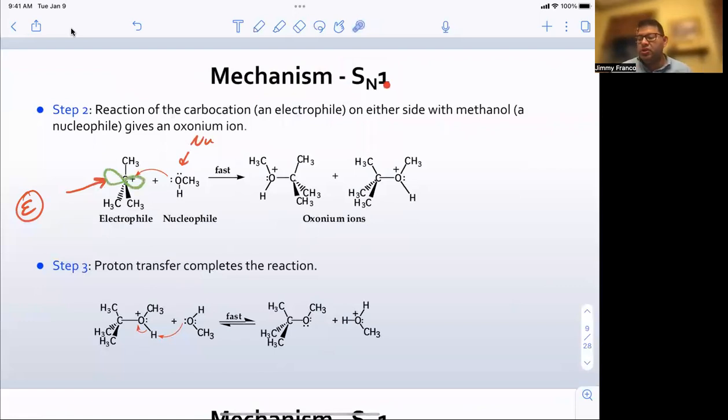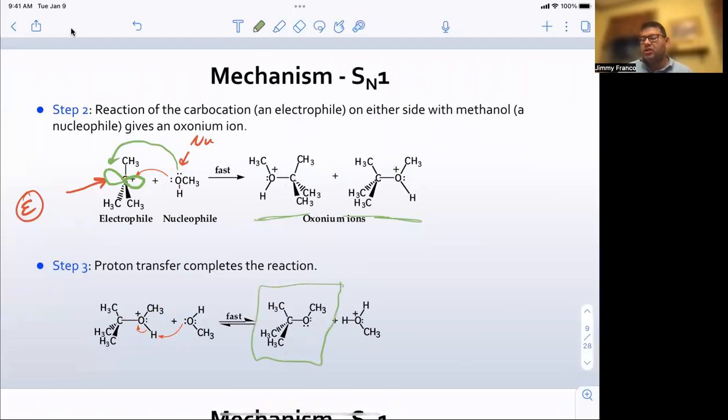And so do you remember with SN2, we actually had to come exactly from that opposite face? This one, you can push in to either p orbital. And so that's why you can get 2 products. Right? So this group can add in from the right or from the left. It doesn't matter. It's going to push into that carbocation and we can get either product. And then the last step is we're actually going to see this bond as an ether. It's got this extra proton. So some other water molecule, ethanol, whatever is in solution, will just pick up that proton. So we grab that hydrogen, push our electrons back, and we get our product.